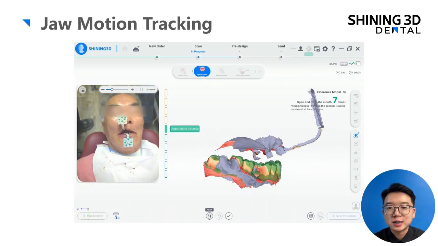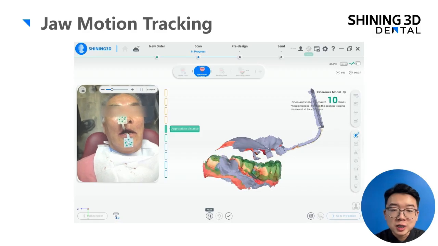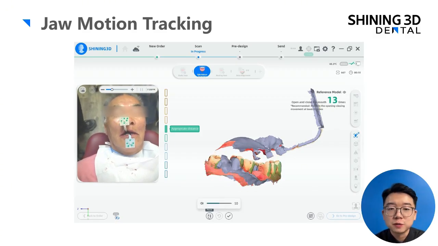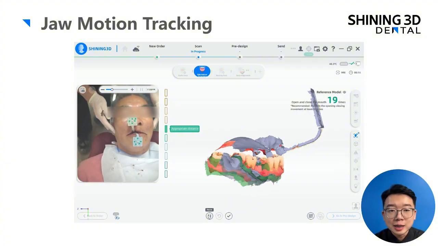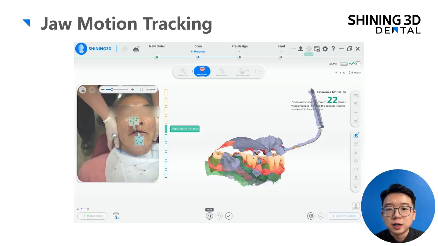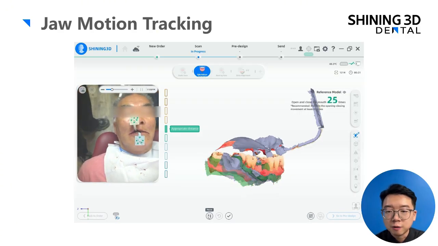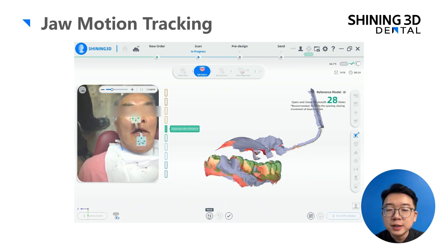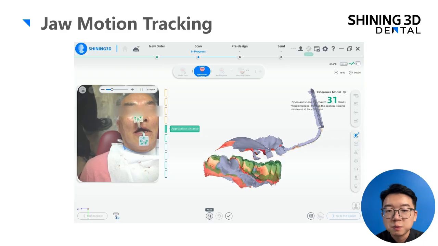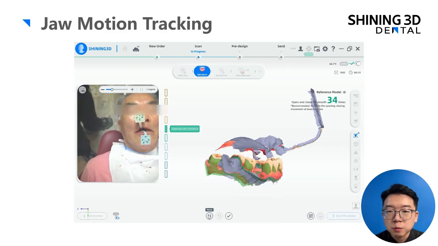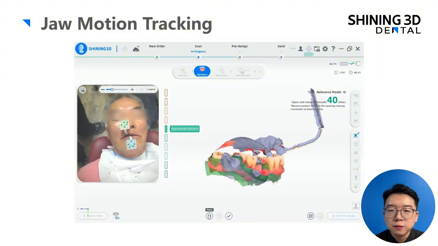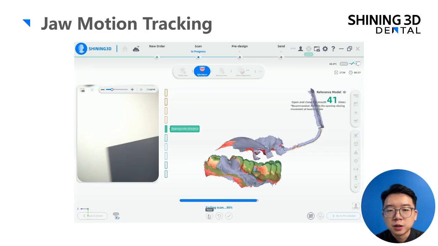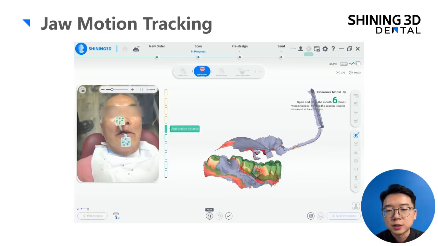Once all the preparation has been done, we can start the over 30 times small closing and opening movement for the patient. As you can see from this screen recording, the dentist is using both hands to feel the movement of the condyle area to make sure it is doing the hinge movement, which means the small opening and closing movement of the mandible. And we recorded over 30 times. For this case, I think it's roughly 40 or so trajectories, to let the software select the most repeatable trajectories for this patient.